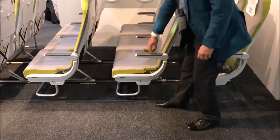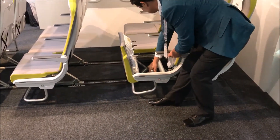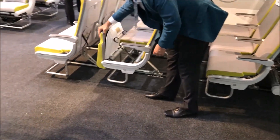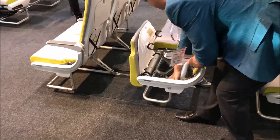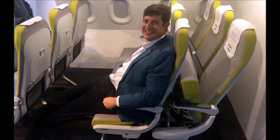Recaro won a Crystal Cabin Award this year for its A320 Smart Cabin Reconfiguration Seating concept. Adjust pitch on the fly for up to six rows and dynamically provision premium legroom. It's incredibly easy to move the seats around, a fact readily demonstrated as I figured out how to do it at the company's booth in just a few minutes. The product still needs a customer and certifications, but it shows creativity from an industry stalwart that's not always easy to find.